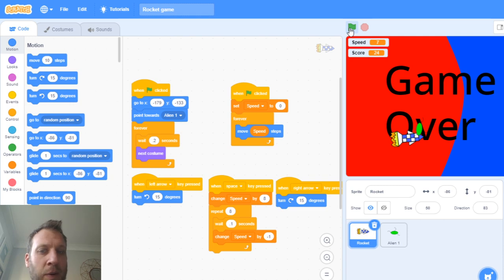If you followed along today, we've achieved a lot. We've done loads. We've made an alien, made the alien move, made it so that when we collide with our alien it stops our game. We made a game over screen. We made a score. And we've done lots of other things like making sure it points in the right direction and the sizes are right. So we've done absolutely loads. So a big pat on the back if you've been following along.